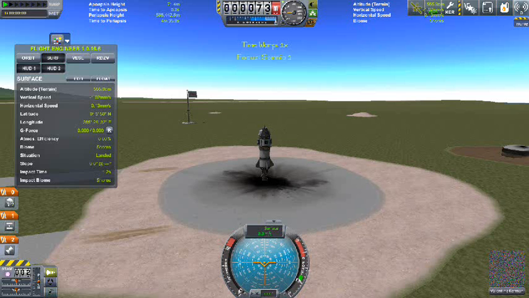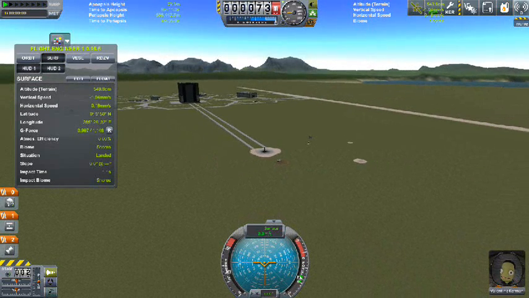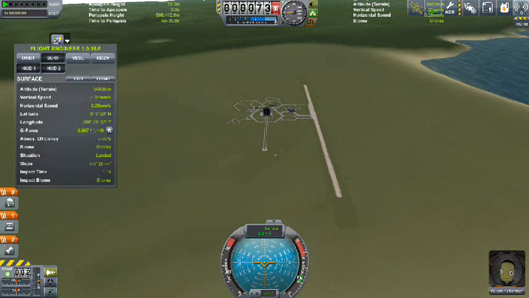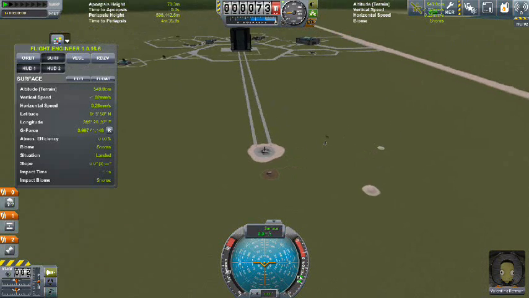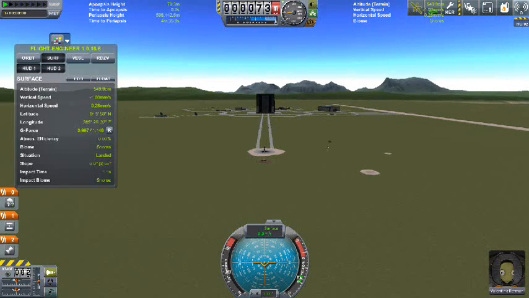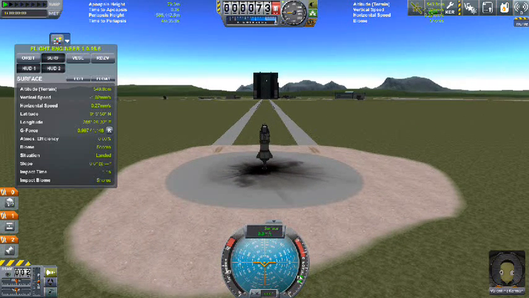Okay, so this is our final launch of this episode. It should be a good one, actually. So let's put the SAS on. So we're going to want to head in that direction. It might be a bit far. So we're just going to head straight that way. It might be a bit far, but we'll see. We'll make every effort. We'll delay our deployment of our chute as much as possible, and we might be able to make it. So let's see if we can.